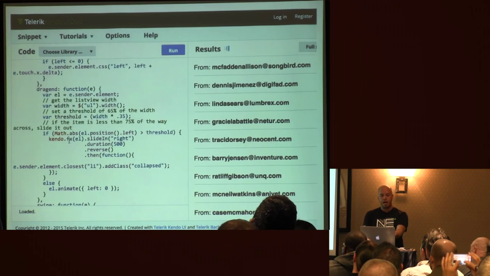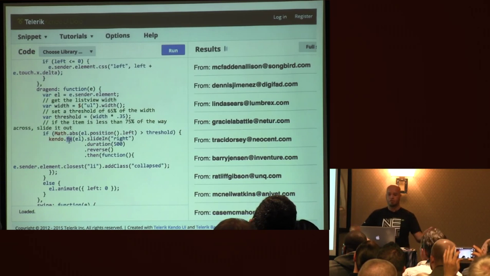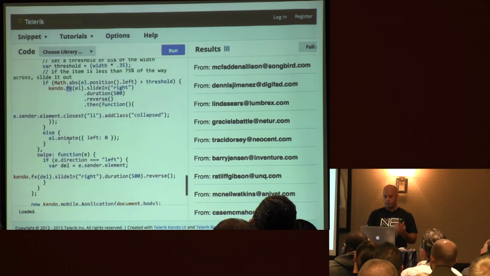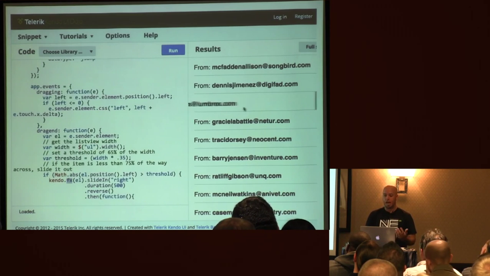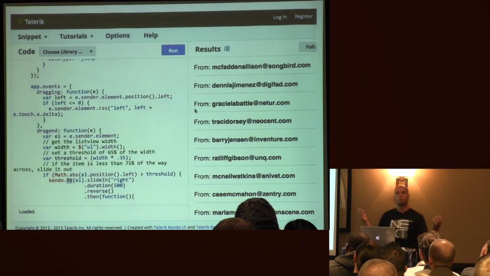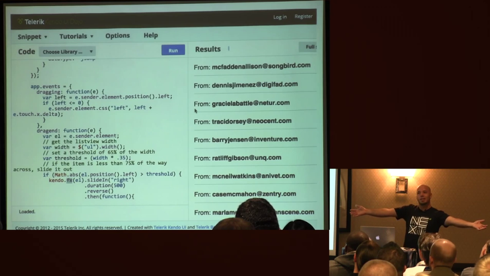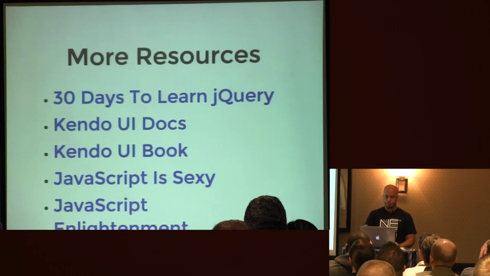I'm adding this kendo.fx, also in the documentation. That's where you get that collapse, or you get that bounce back. We provide that framework for you. Doing a little bit of animation, handling the swipe, and that's about it, right? Not a whole lot of code considering we implemented a giant piece of functionality right here. And the cool thing is that once we've implemented this, we can put it in a widget, and hand it out to everybody else, and now they've got lists that they can swipe back and forth on. Very cool stuff there.